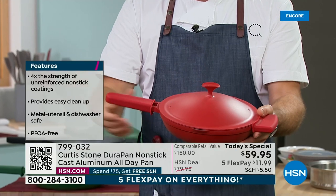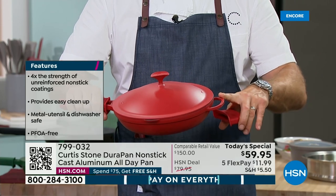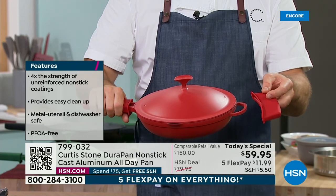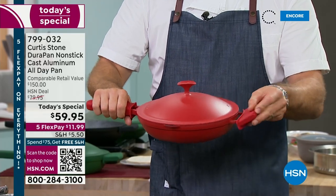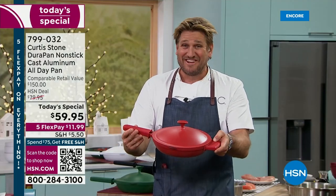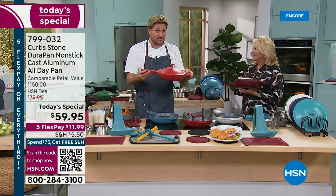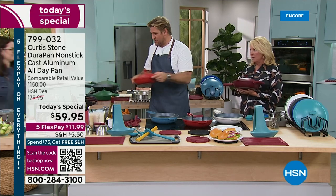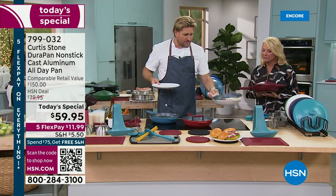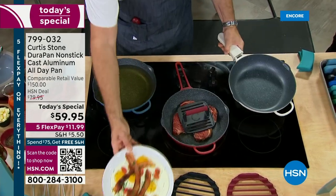What you see in those little dots are called braising dots — they distribute condensation back over your food so it keeps it even moister. You're not just getting a pan and a lid; you're also getting a silicone handle that slides right on there, because this does go into the oven, and you get the silicone helper handle. I normally sell a pair of two of these for $20. Our competitor is selling theirs for $150, and that one doesn't go in the oven and it's not dishwasher safe. The reason we've sold 5 million DuraPans is because it works — when your eggs slide out of your pan like that, you're going to be very happy.